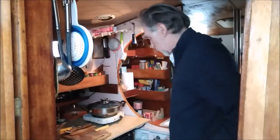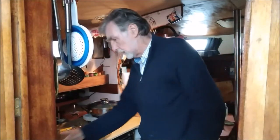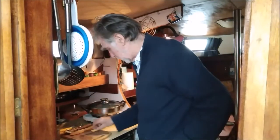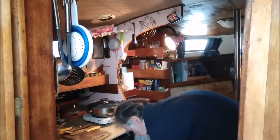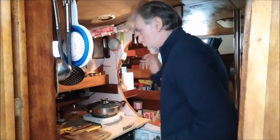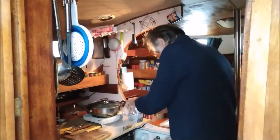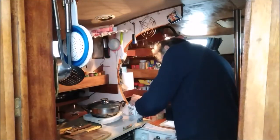Okay, so whilst the potatoes are steaming away or simmering away, we shall prepare the chicken here. First of all, we need a container. I just happen to have one here. And we have to put some flour, which I just happen to have a bag of flour here. So we can open this if we're lucky, somehow or other.